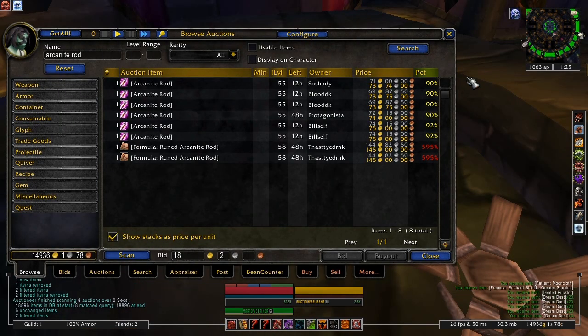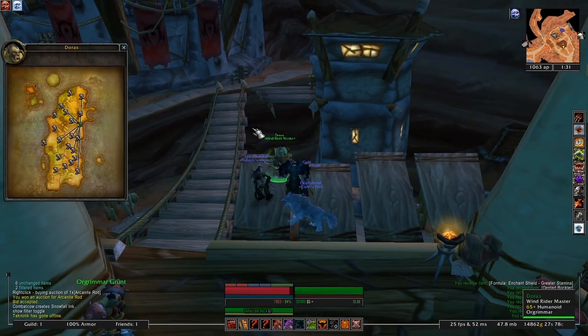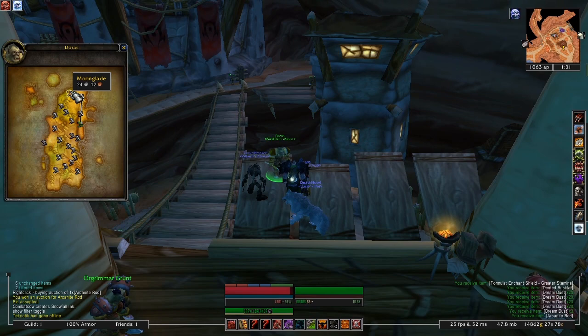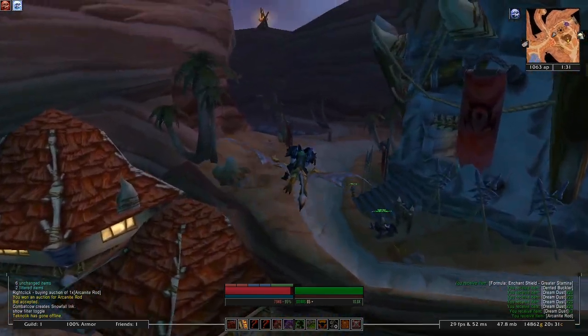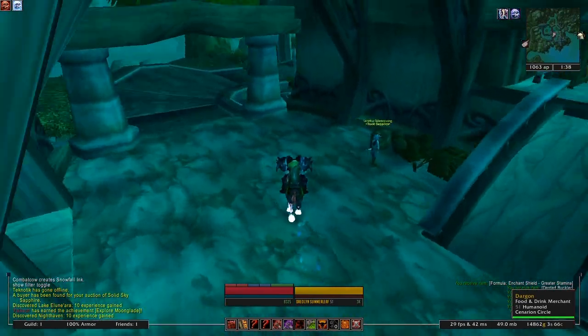We are going to need the recipe for Ruined Arcanite Rod. First, check your auction house. It's 150 gold here, which is ridiculous because it only costs 2 gold from the merchant in Moonglade. So I'm just going to fly there, buy the recipe from the merchant there.